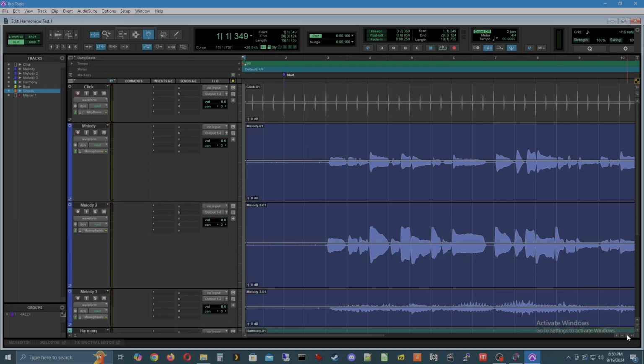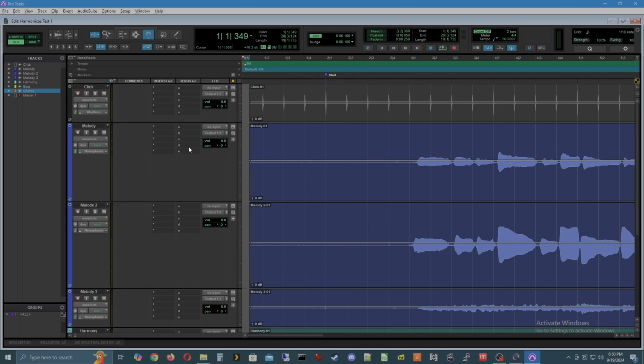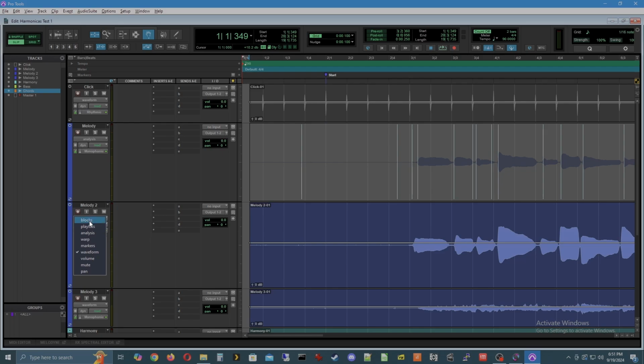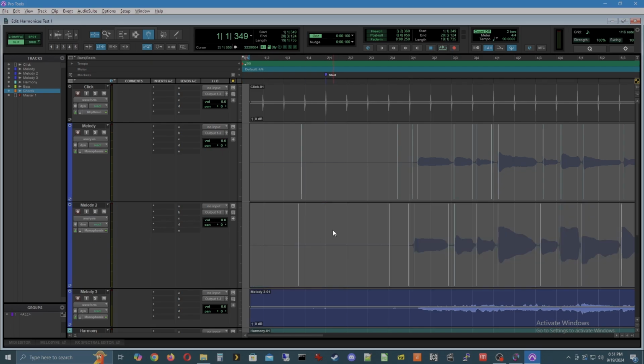So first, we will change over here on the left what we're viewing from waveform view to analysis view. We're going to do that so that we can clean up. These are all the lines that Pro Tools thinks is an event, like the beginning of a note. And there's a lot of them here that are not the beginning of the note, and when we line this up, they're just going to make our life more difficult. So we want to get rid of them.